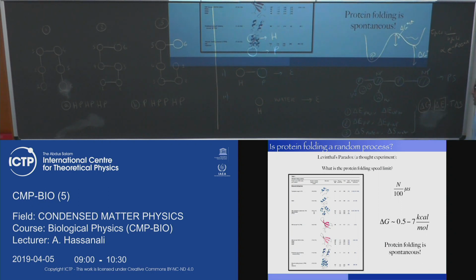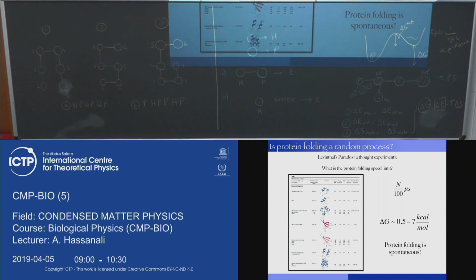This enthalpic change involves many different types of interactions: peptide-water, peptide-peptide, everything there. But then there's also a change in the entropy. The change in the entropy involves a contribution coming from the protein, but also the change in the entropy of the environment, the water. And so what I'm saying is, we see that this delta G value is a small number.